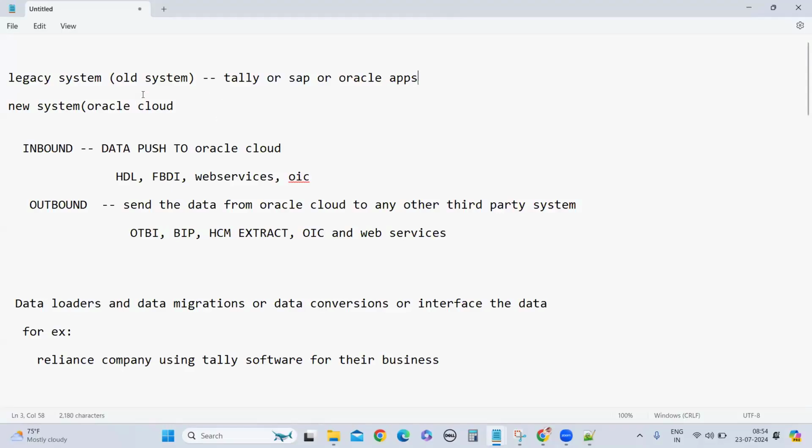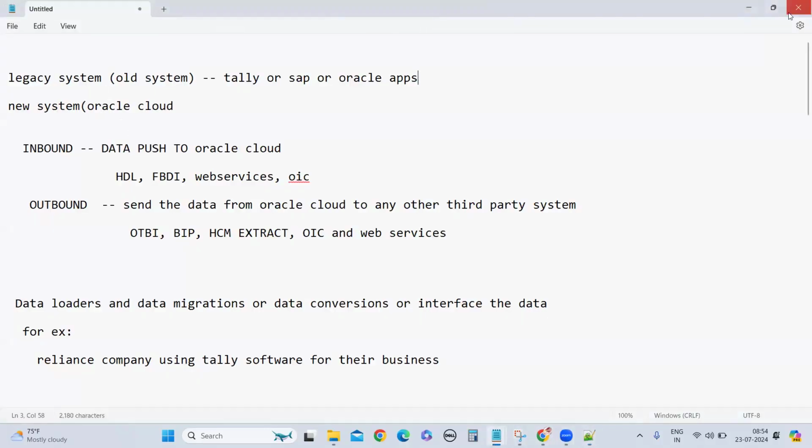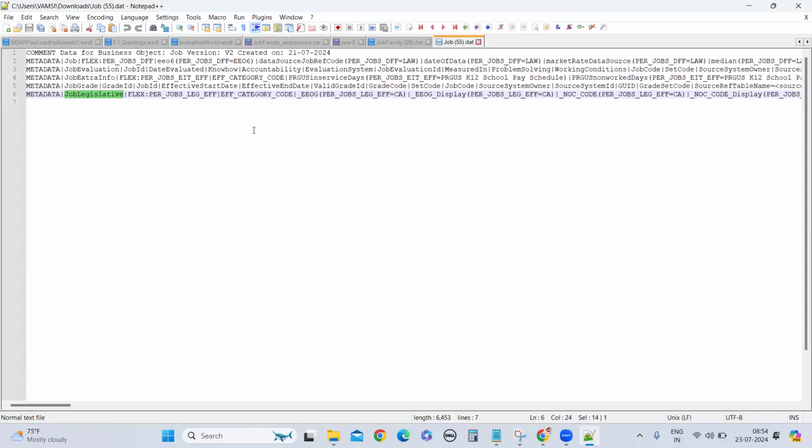In the older system, this job legislative may or may not be available. Then you can remove it from here. That's not a problem. Whichever data is required that you want to push to Oracle Cloud, you can add the data here, but it will be only a single file only.